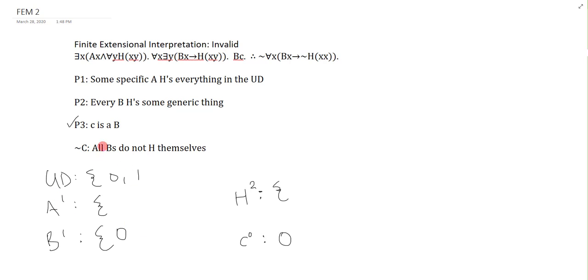I can make some notes to myself. This one is actually not a bad place to start. Here, all Bs do not H themselves. Notice I have 0 here. So, immediately, because I have 0 as a B, I know that what cannot be an H2. So I can make a little list. I can say no to 0, 0. Because if 0, 0 was an H2, then B would H itself. But it says here all Bs do not H themselves. So, no matter what, I cannot put 0, 0 into this. And that's a nice handy note.